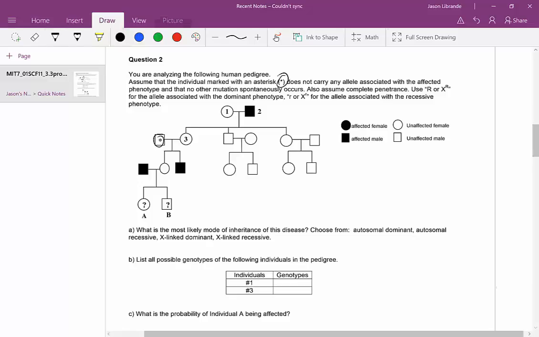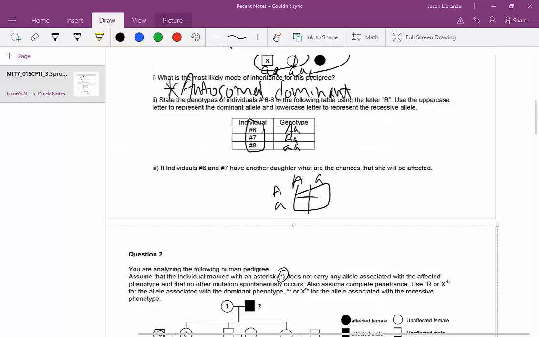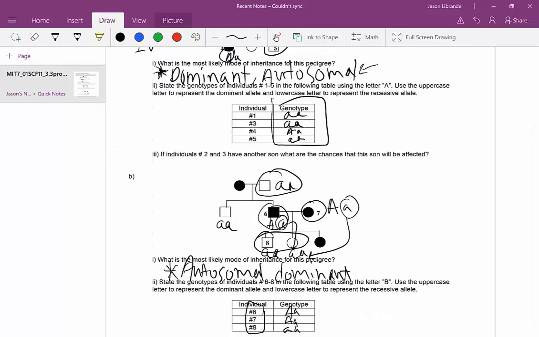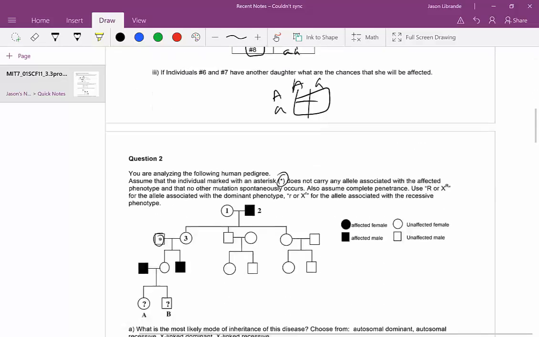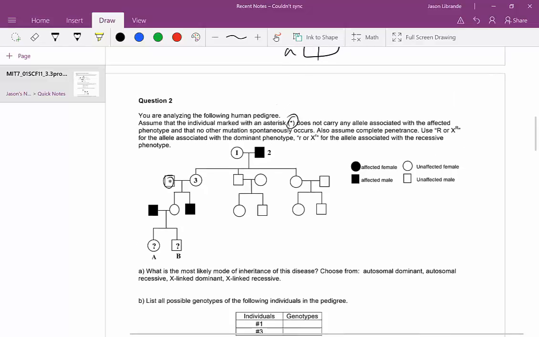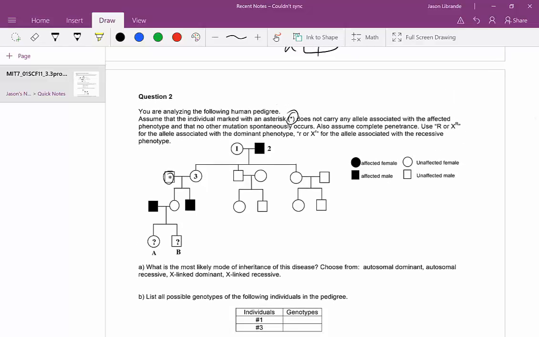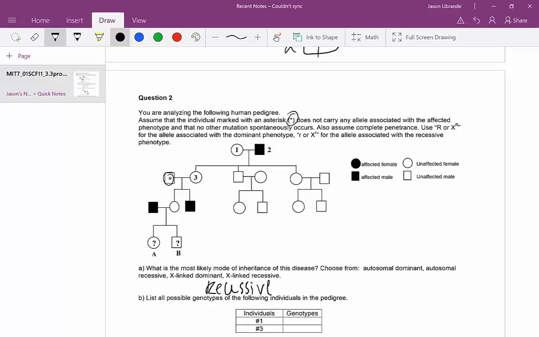So now this is a little bit different from the other pedigrees we saw. So in the other pedigrees we saw that all generations were affected. So generations 1, 2, and 3 in this pedigree were affected. And generations 1, 2, 3, and 4 were affected as well. Here though, it looks like we can skip a generation. So if you can skip a generation, that usually means it's recessive. Also, if you notice, it's only affecting males in this case.